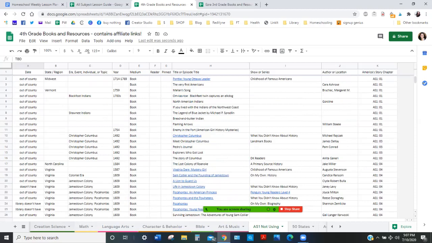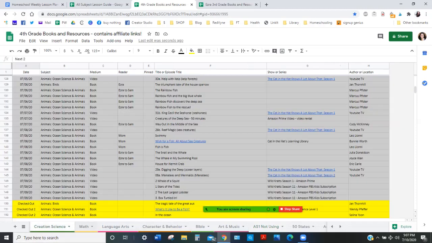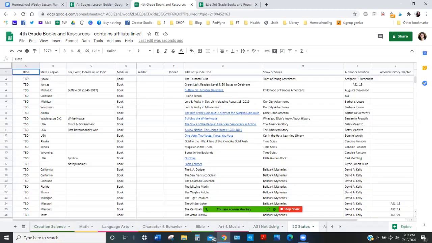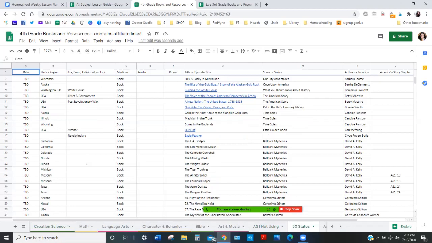But you can see I still have all of the tabs here at the bottom. I also have one for all the resources that we were going to use when we were studying the 50 states. So I will probably be going in and grabbing some of these as we go through.